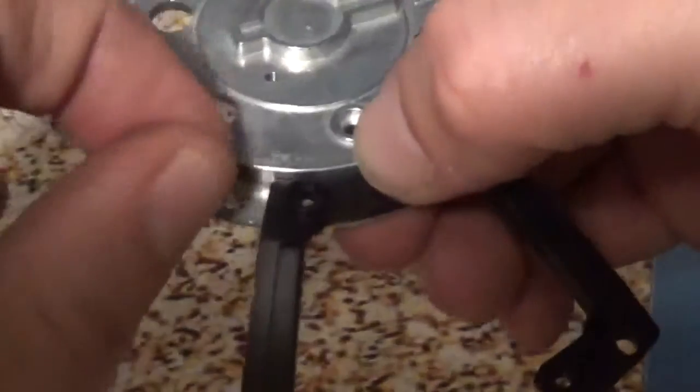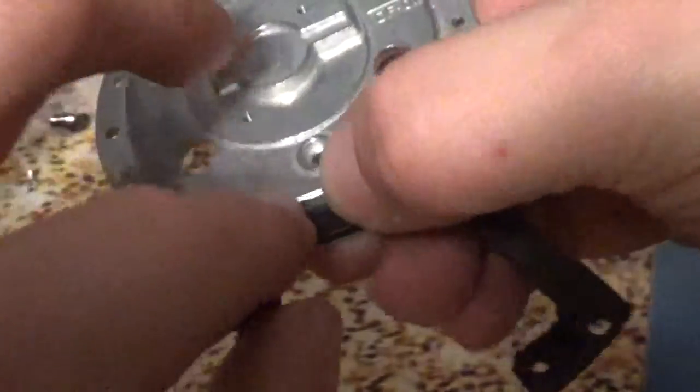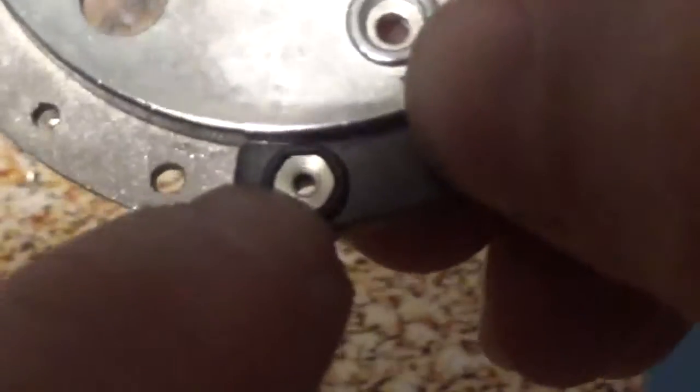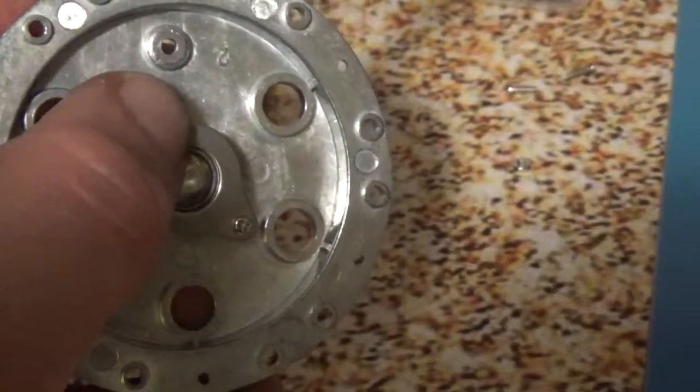Okay, so this thing is really tiny. I mean, look at that. Okay, so we're going to put it into one of these spots right up in here, and as you can see, it kind of matches, so that it can't actually come out. Okay, so that was step 8.